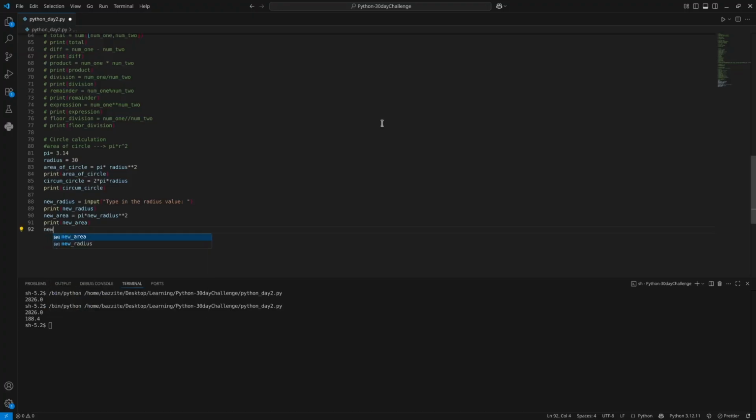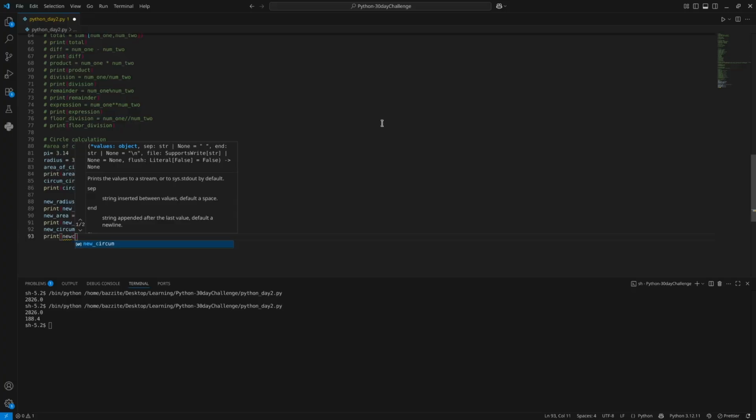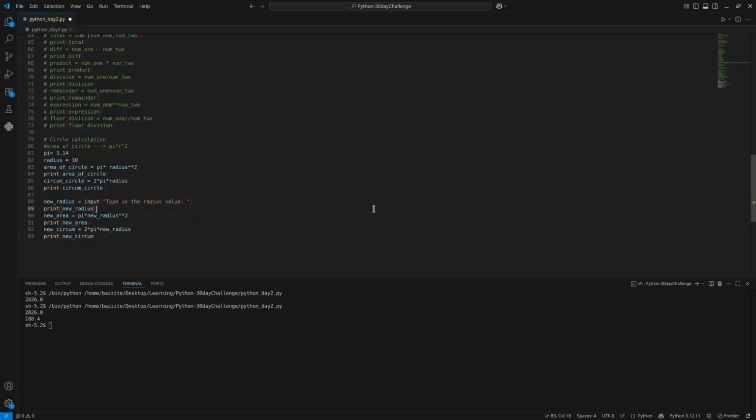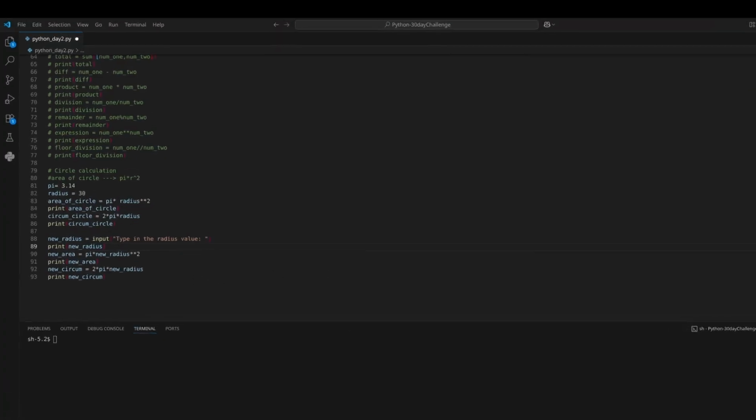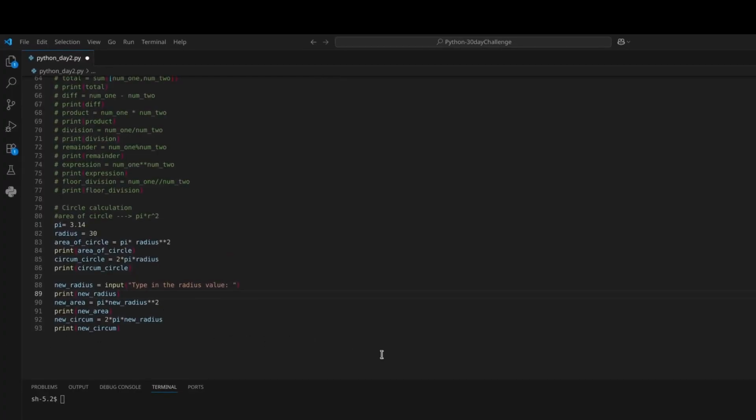And then new circum equals 2 times pi times new radius, and then print that. I'll just zoom in a little bit.